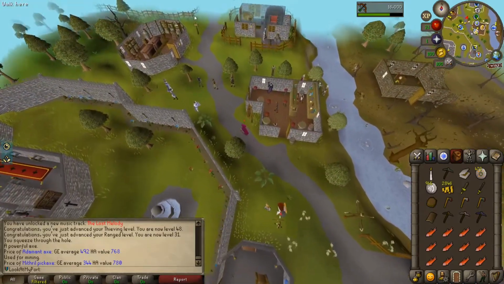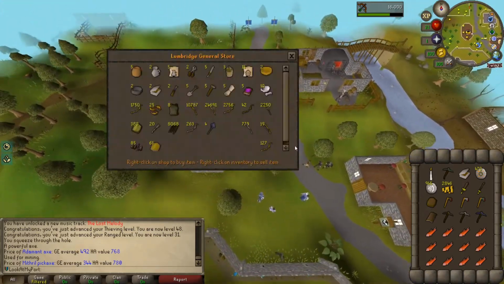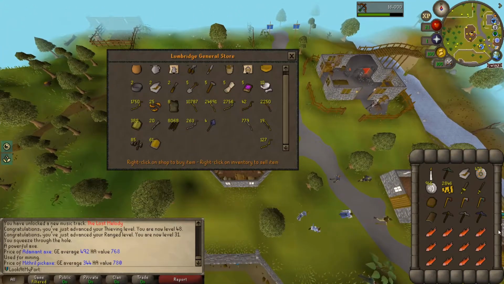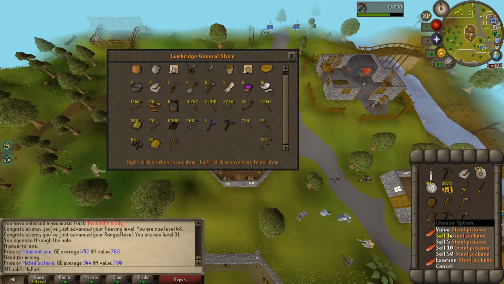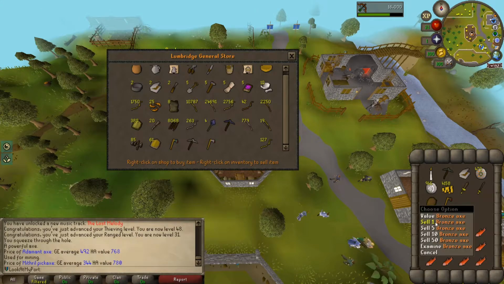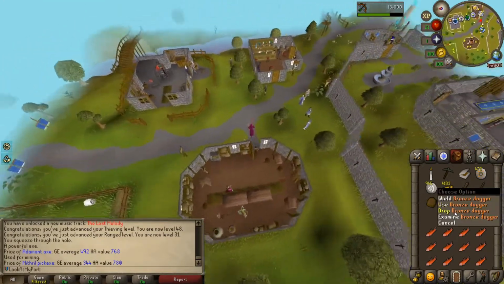Throwing pickaxes alch for more than adamant hatchets. The more you know. Hey, the store, how would you like my junk? And we have to wait a minute for things to despawn. Or we can just drop this bronze stuff. Again, it's not going to make much of a difference right now.